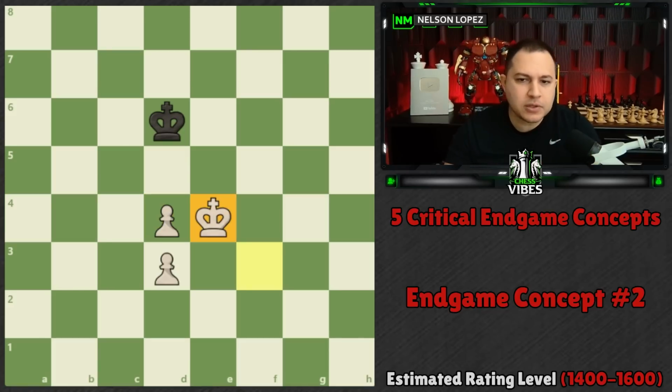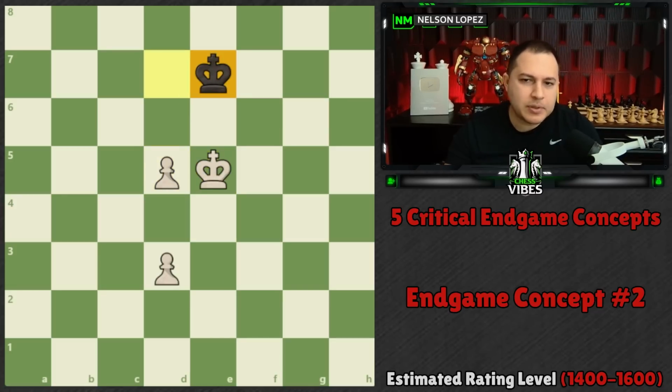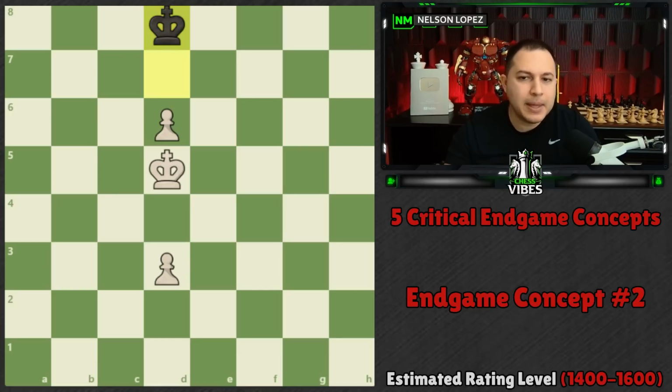Now, let's talk about why this is a win. So black said, all right, I'm going to go here. We push our pawn. He goes here. We go here. He goes back. He gets the opposition. He knows the technique. We push our pawn. We go here. He goes straight back. He knows the technique, right? We talked about how this is a drawing technique. The issue is we have an extra pawn. And this is how you use it.